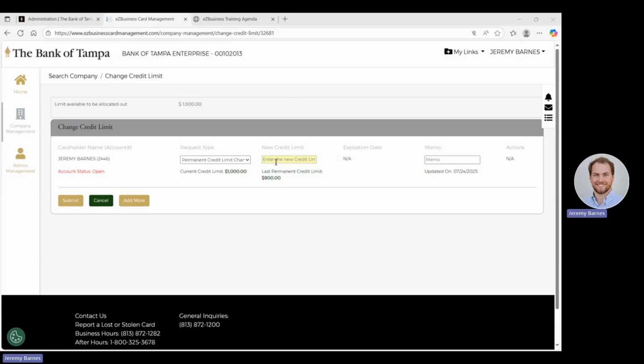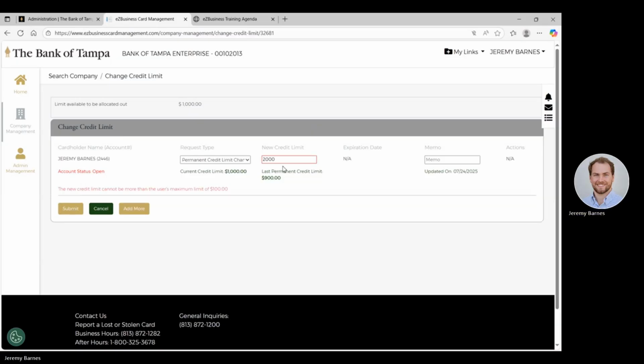So if you have a card holder that has a credit limit of 1,000, as long as it's still within your master limit, you can increase that based on your master limit. I think for our test company it might only be 1,000, but my test user only has a certain amount. Once you do that, you'll have a new credit limit.